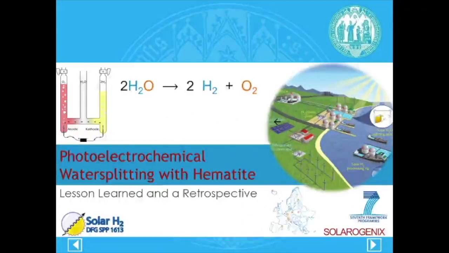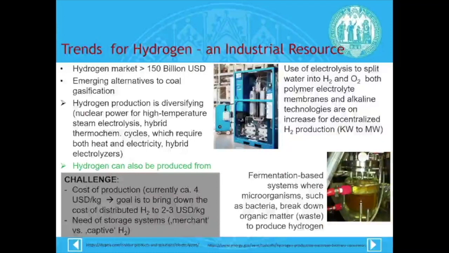So I think with this, I move to the second example that's most related to energy, and this is about the photoelectrochemical splitting of water to create hydrogen. We have been working in this area for quite some time, and there is a huge need for hydrogen as a green energy source, or also as a storable energy source, and there is a huge market. It is estimated to be $100 billion US. And right now there are several methods. It can be done by electrolysis.